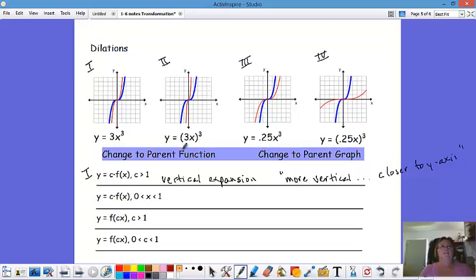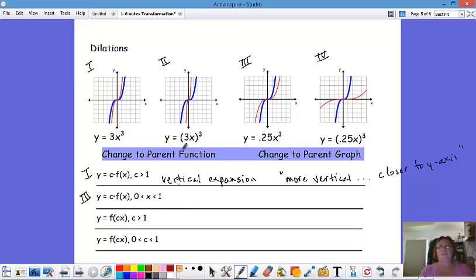All right. The next rule is multiplying the entire function by a constant when that constant is between 0 and 1. So as you look at the 3 remaining graphs, the one that shows the multiplier outside of the function rule and it's less than 1 but bigger than 0, that's this guy. Graph 3 goes with this rule.